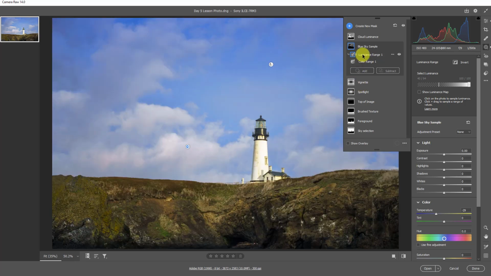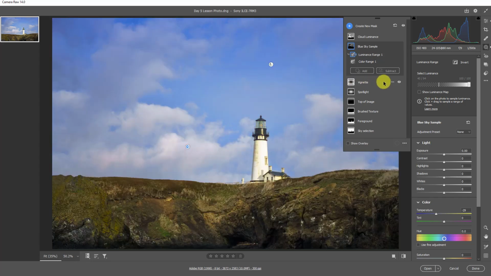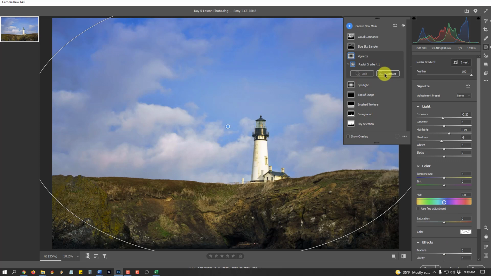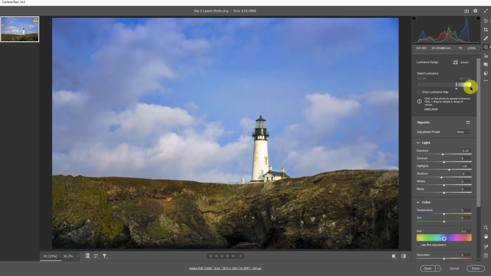Now I'll show you this luminance range selection again, because here's our vignette. One of the things that I don't like happening in a vignette where things get darker is this effect happening on my highlights. So let's go ahead and click on this vignette, and we're going to subtract that luminance range again. But this time, I'm going to dial in exactly what I want that luminance range selection to be. I'm going to move this all the way down to my highlights and just make a small feather here.